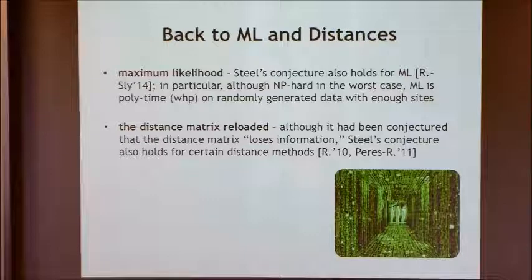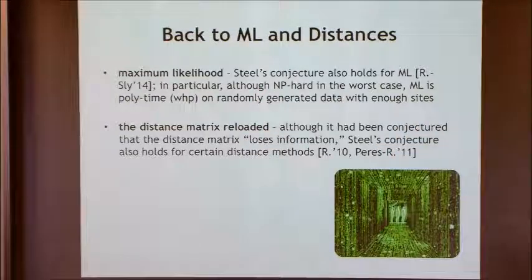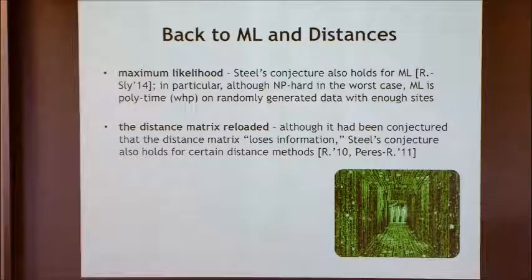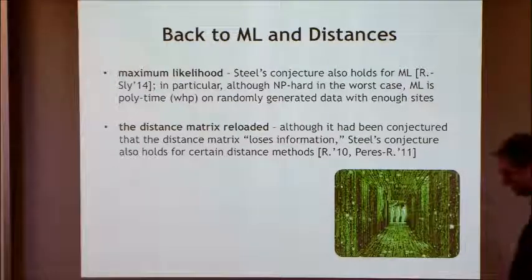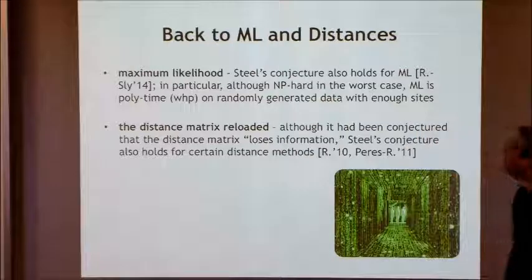They're really more proofs that certain things can be accomplished. In practice, as I said, biologists tend to use maximum likelihood these days. What I just showed you doesn't really say anything about maximum likelihood. But in a recent result with Alan's slide, we were able to show that indeed, I didn't tell you what Steele's conjecture is, so forget about that. But this dependence on the depth, for example, can also be achieved using maximum likelihood.